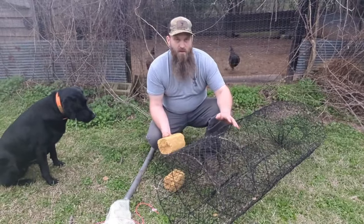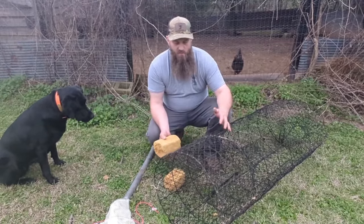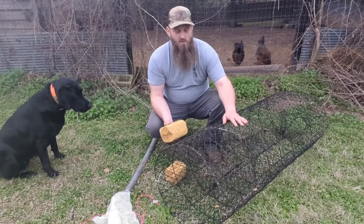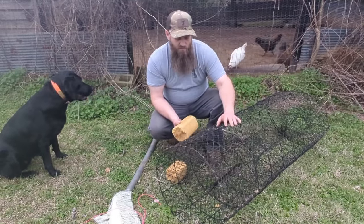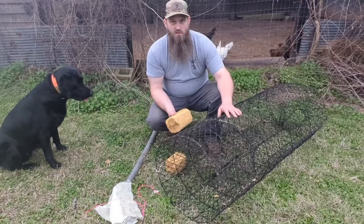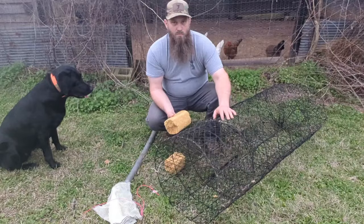But we'll test the location before we ever put a whole block in, see how well the fish is running. And if they're running good, as long as there's bait in here, it's still catching. If they eat all of this half block, they're done coming in here. No more's going to come in here. So that's kind of the way it works, and that's why. And same thing with slat traps and these with cheese. If you're catching a lot of fish and want to catch fish, you put more bait.